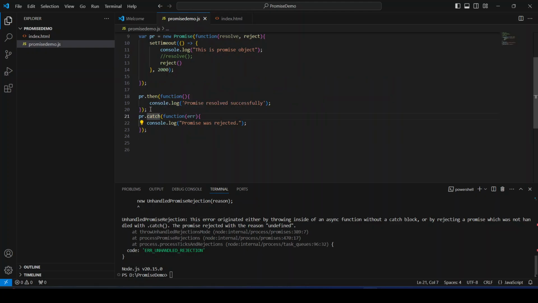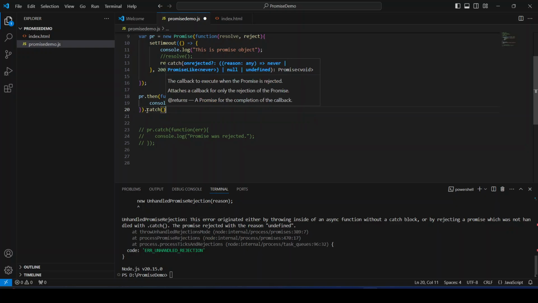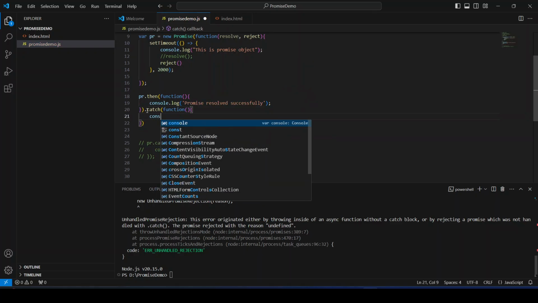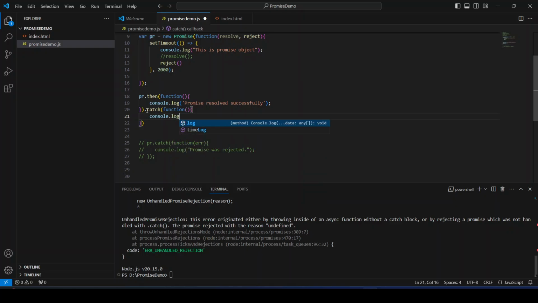So what we can do, let's ignore this as of now, and we will go with another syntax. We can write here the catch, and inside that we can write the same function, and then say console.log error occurred.